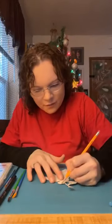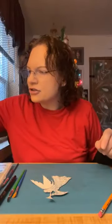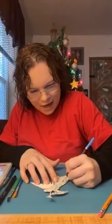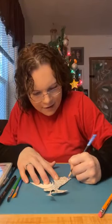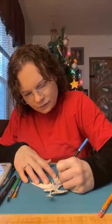I'm going to give her some hair too, since she doesn't have any. And just a little face, a little sideways face. And I'm probably going to add some glitter to her dress. And I'm still going to do some different blues. Maybe polka dots in different places. I can kind of feel that glue underneath. Soft. That's okay. It's still working.